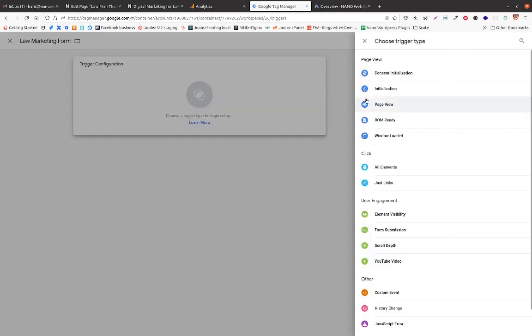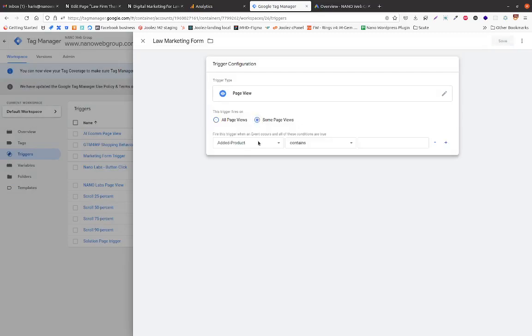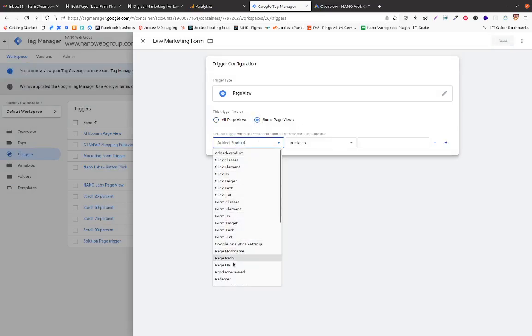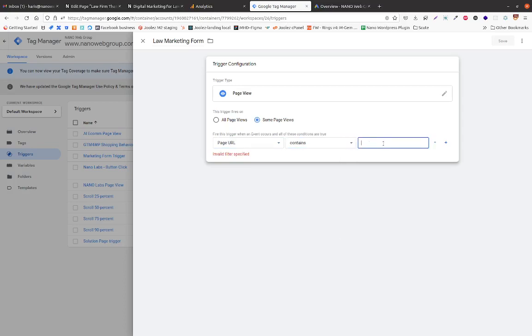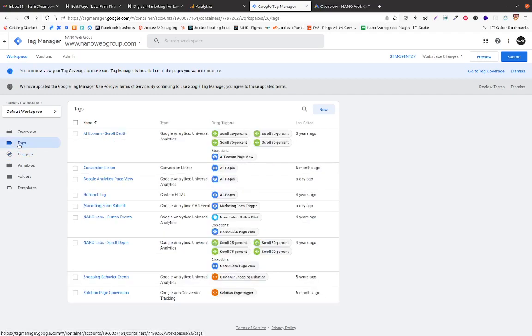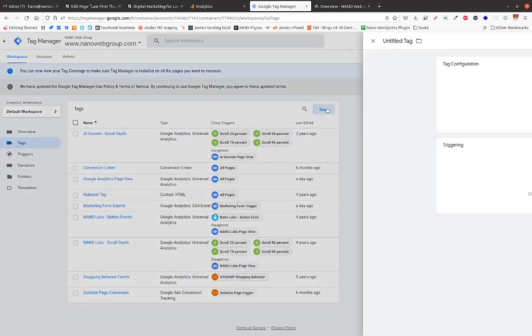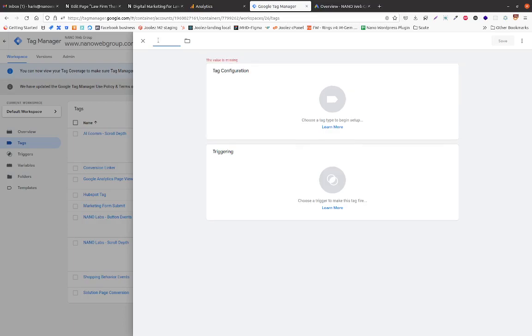And you add a page view and then some views only, and then you go to page URL contains, and then you paste the thank you page URL and you click save, and then you create a tag that will fire on that trigger.